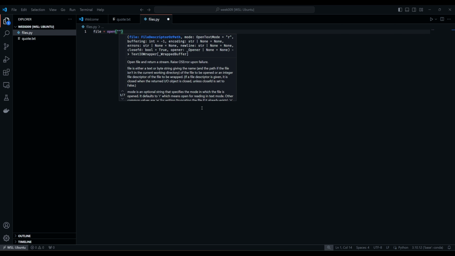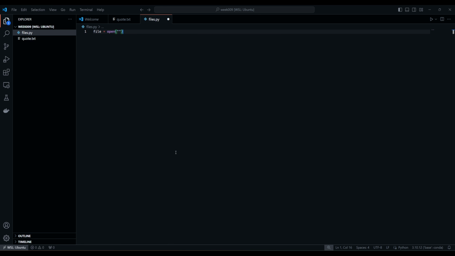Yeah, if this file is in the same directory, it will be the relative path, and if it's somewhere else on our machine, then we put the absolute path. For example. And I will use just the relative path in this particular case. You can see I'm using the Linux notation that dot corresponds to the current directory. And inside of the current directory, I want to specify the path to the code.txt.